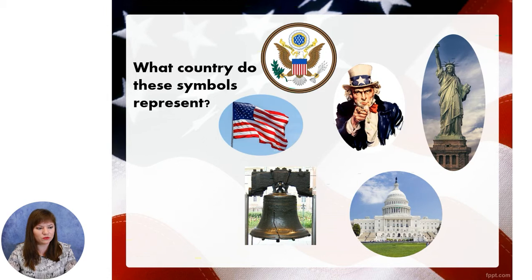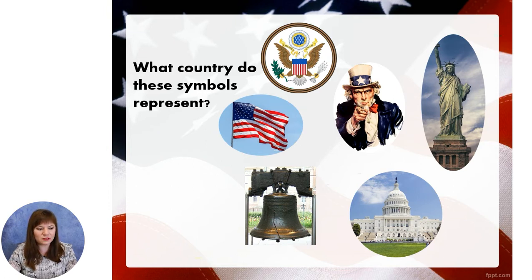The next famous picture represents the Statue of Liberty. That is a colossal neoclassical sculpture on Liberty Island in New York Harbor within New York City, in the United States. The copper statue was a gift from the people of France to the people of the United States. The statue was dedicated in October 1886.